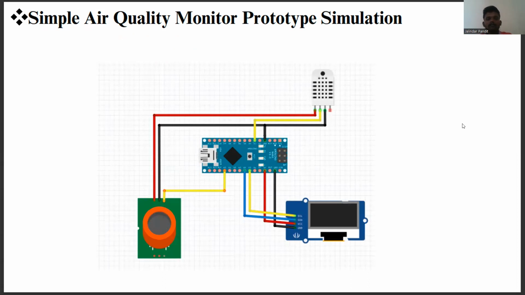Many times we feel weak when we get up from the bed, even after getting a good night's sleep. This sometimes happens because of the poor air quality in a closed room at night. This is a low-cost air quality monitor. We can monitor the air quality of rooms using the MQ135 air quality sensor. It also measures the room temperature and humidity using the DHT11 and shows the data on the OLED display. It is a fun little project. It is a very helpful tool.